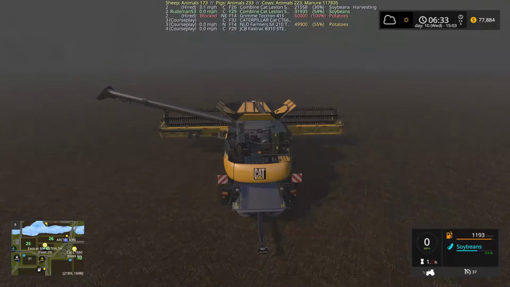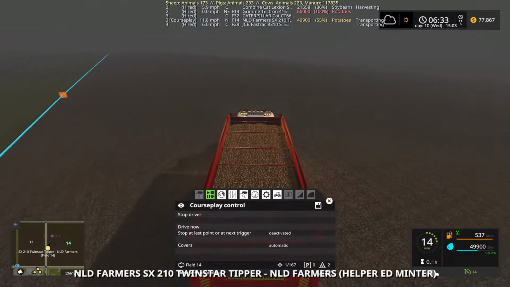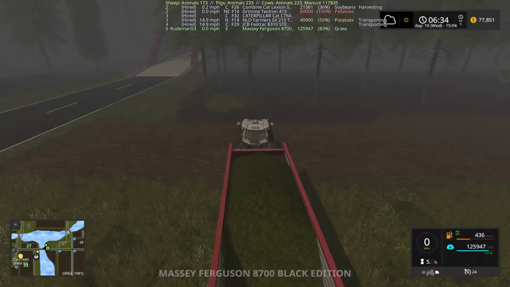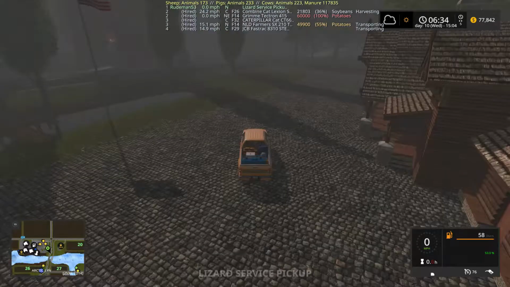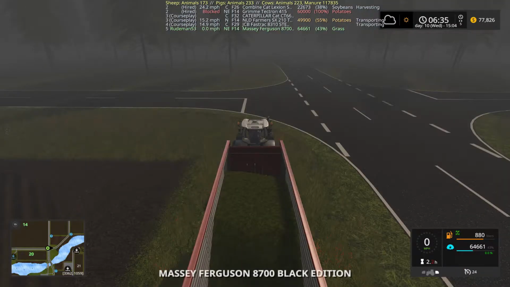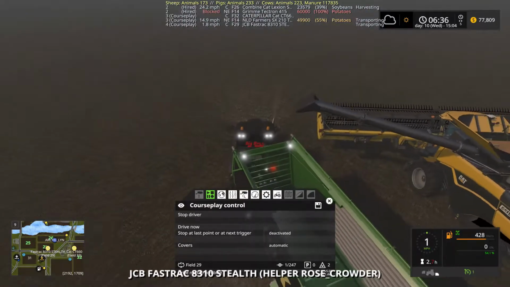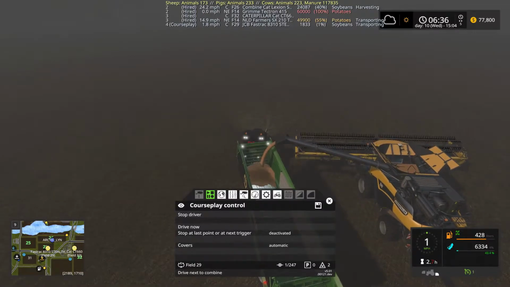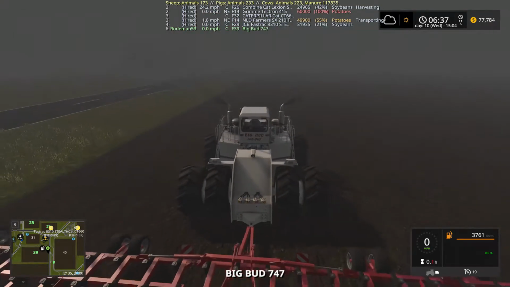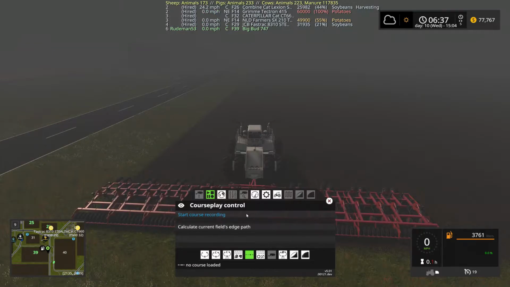All right, fine. Let me get to Big Bud and find out why I can't hire a worker for him. Let's see, we got Ed working here. Who else we got working today? Dar's working here. Ed's working here. Ed's working with himself, it looks like. And so, yeah, there you go. Rose Crowder's working this tractor and trailer here. All right, so let's find out why Big Bud can't be hired. I don't get it. So since he can't be hired, I guess I'm going to have to do a course on 39.